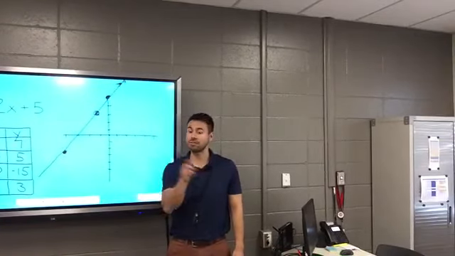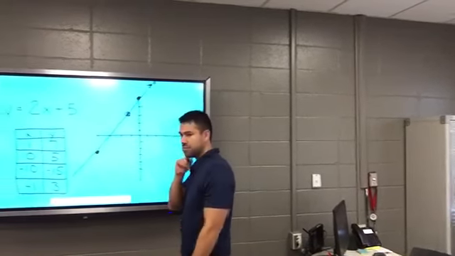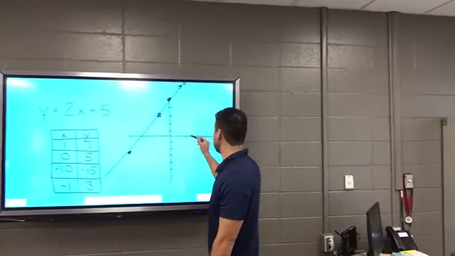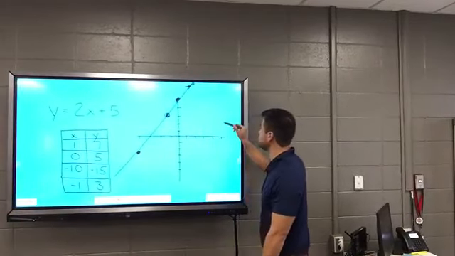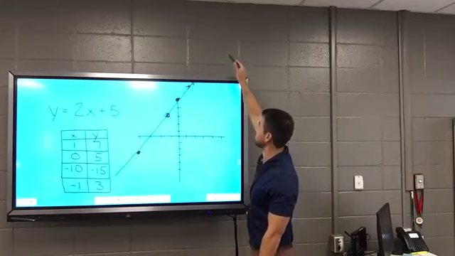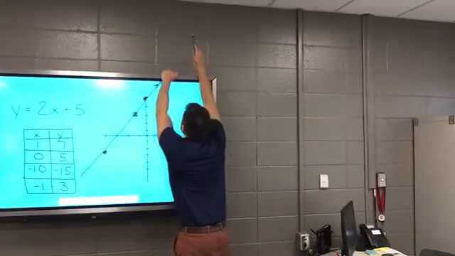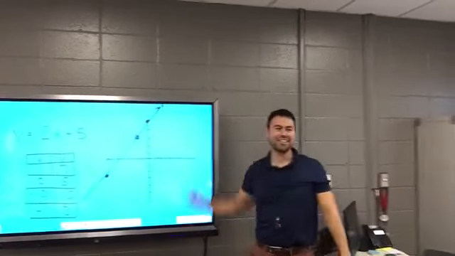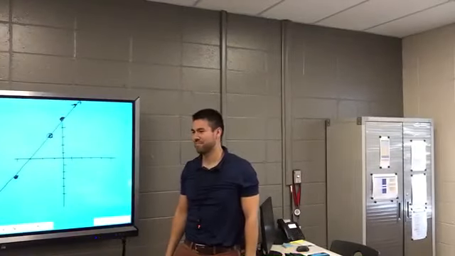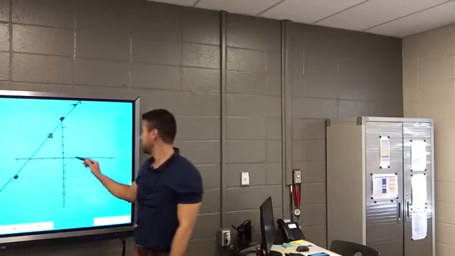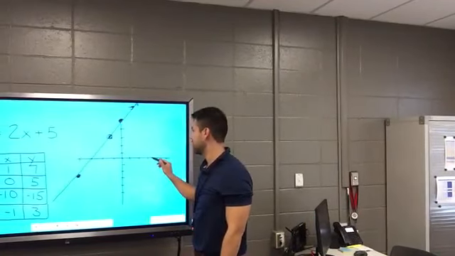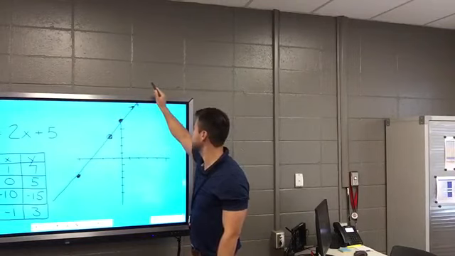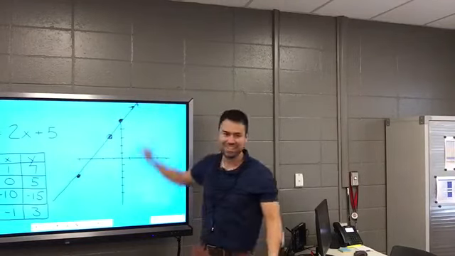Anyone pick a different positive number? Do you have 5 and 15? Nope. 1, 2, 3, 4, 5. 1, 2, 3, 4, 5, 6, 7, 8, 9, 10, 11, 12, 13. Right there. And it would fit that line. Really would. Yep. 3 and 11. 1, 2, 3. 1, 2, 3, 4, 5, 6, 7, 8, 9, 10, 11. Ooh, that's pretty good.